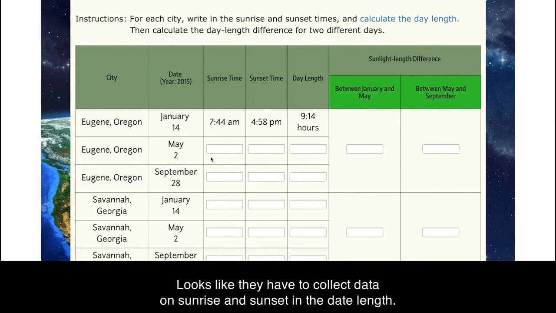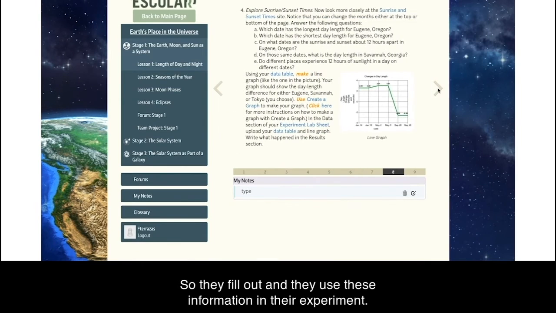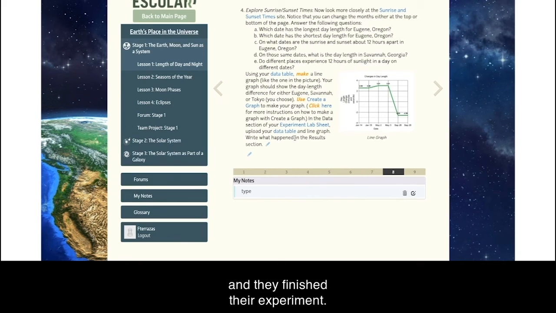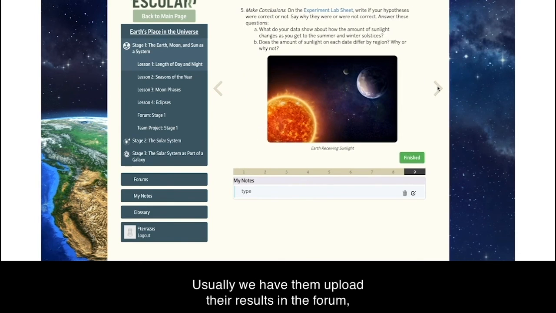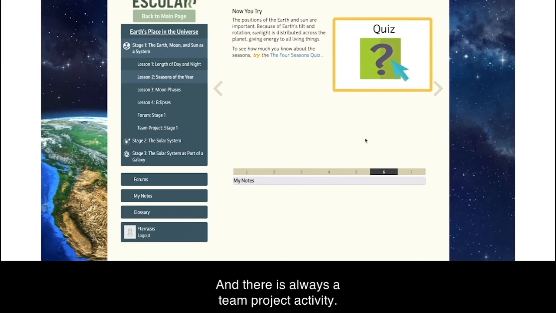Looks like they have to collect data on sunrise and sunset and the day length, so they fill it out and they use this information in their experiment. And we gave them instructions of how to create the graph, and they finish their experiment. Usually we have them upload their results in the forum, which is another feature that we have in this website. And there is always a team project activity.